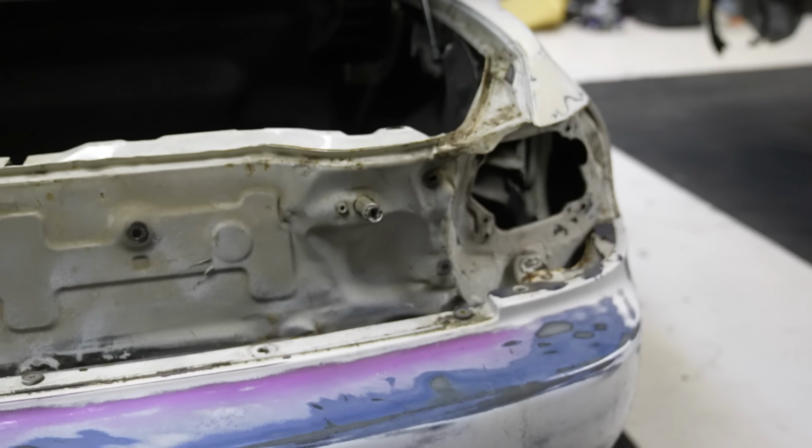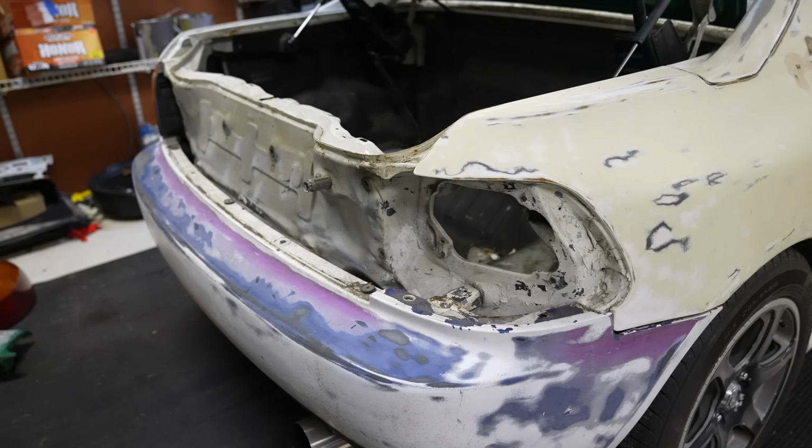So what I'm gonna do is basically make sure that this side lines up just as good as the driver's side. I ain't never done any collision work before, so first time for everything. There's gonna be a lot of firsts with this car too. I wanna do all my own body work. I wanna do all my own paint. I wanna do all that stuff.